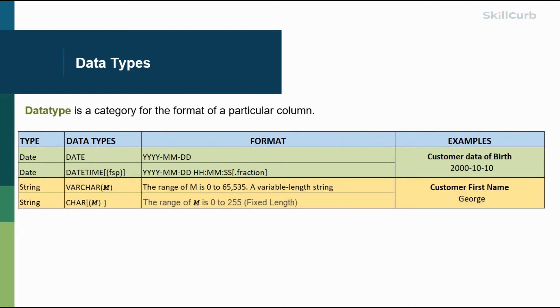Second data type is strings. Strings are more or less, in the case of customer table, we can have customer first name, last name, anything textual. And then we have two variations: varchar (variable character) and character. We don't need to go too much into detail, but they both hold string values.